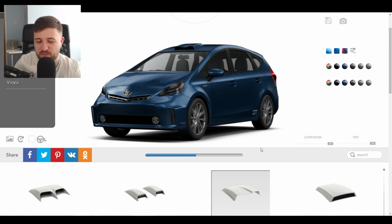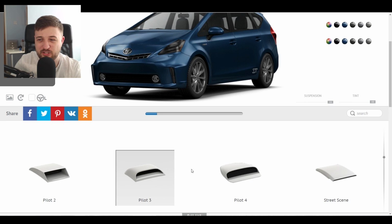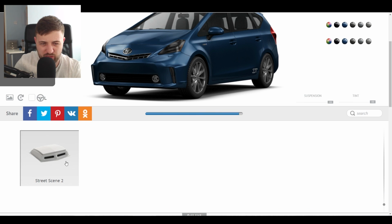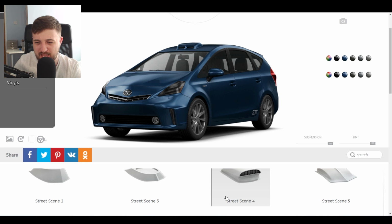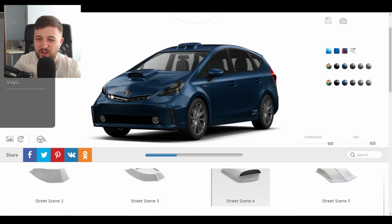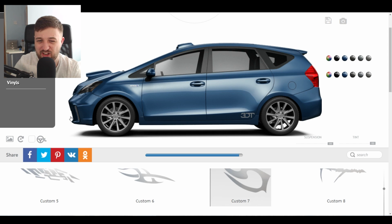Mind you, can you ruin a Prius? I don't know. We could make it as silly as possible with the... Oh, God, that's awful. That is truly awful. Let's go for one of those. Okay, we'll take one of those. Hood vents, what can we get? Something like that. Oh yeah, that fits a hybrid perfectly. And then some nice tribals on the side.